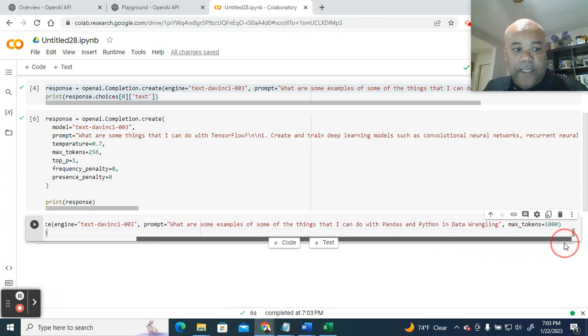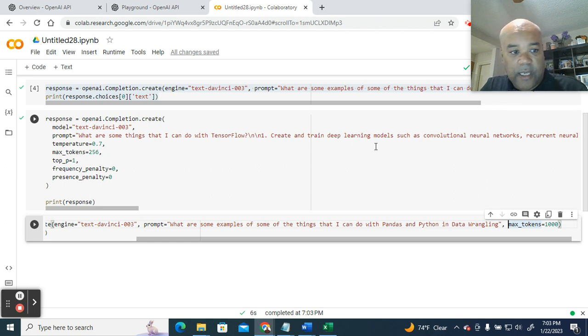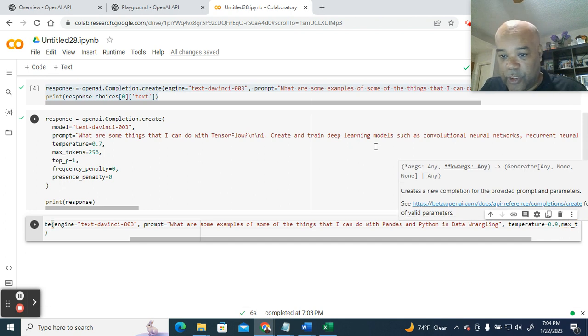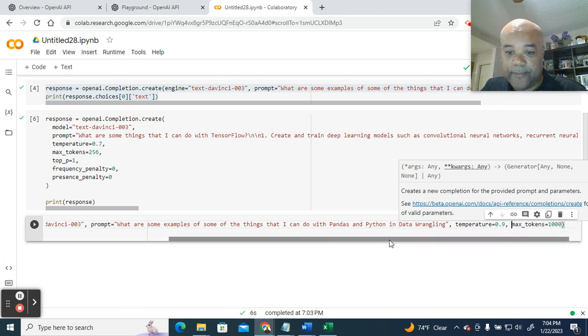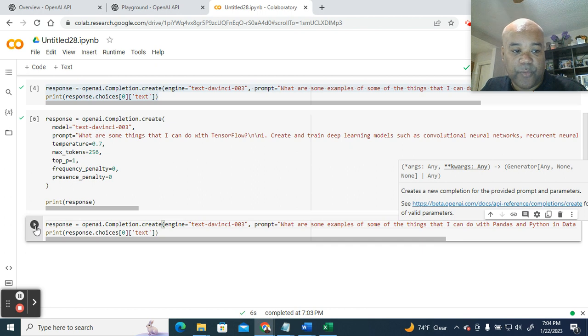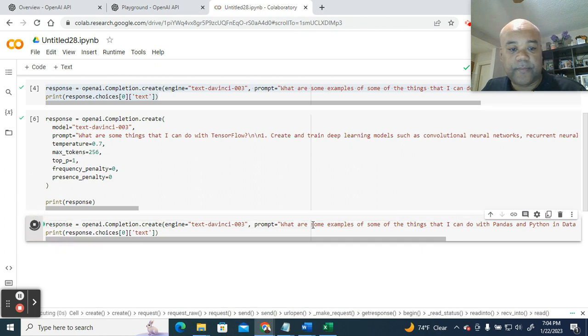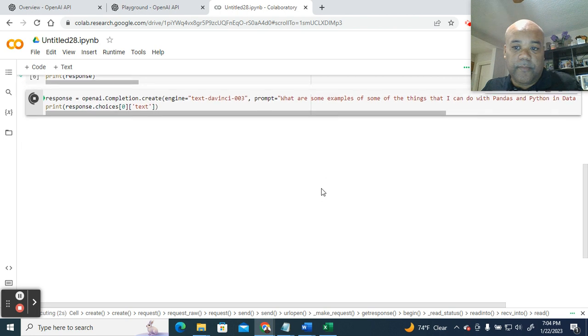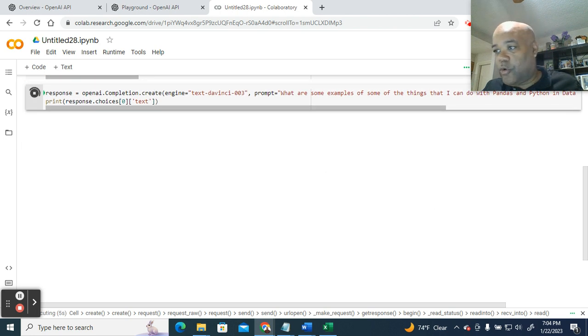So I'm going to call the one that we had before, except now I'm going to add temperature. The temperature can go from 0 to 1. So I'm going to change the temperature here to 0.9 and then print the response. And this should give a more creative answer, is the idea.